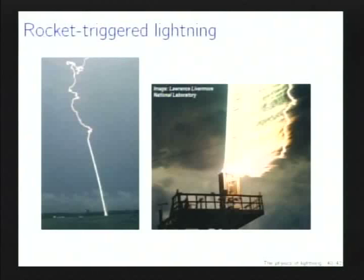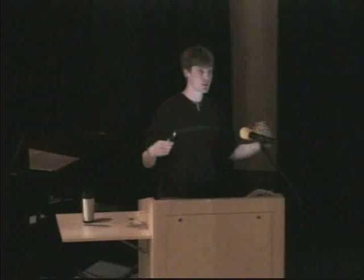Another reason I really like rocket-triggered lightning is you can take these amazing photographs. This is now looking very close to where the rocket was launched from, the launch tower here. Each of these tubes contains a rocket, and they'll do many shots when they're attempting to trigger lightning. And when they're successful, the rocket goes up. Eventually, the lightning channel starts growing. As it grows, it extends towards the cloud, growing upwards and upwards. It eventually encounters more intense electrical environments, more free charge, stronger electric fields. The currents carried along the wire and the lightning channel grow to the point where the wire itself vaporizes. And that's what you're looking at here, the vaporization process of the wire.